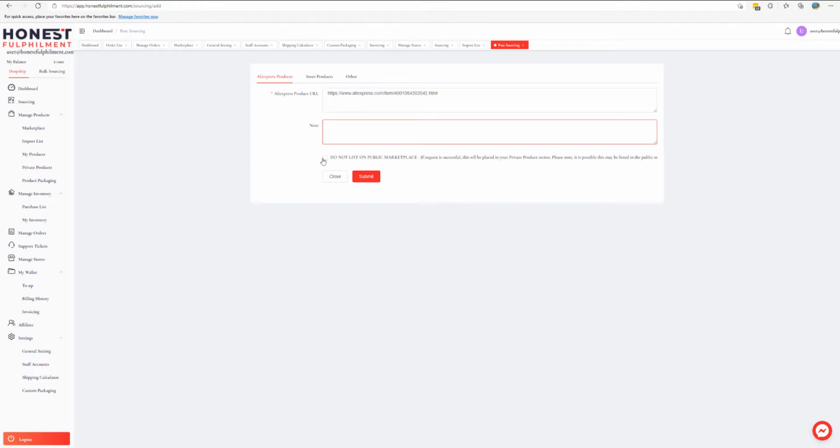But what this means is that if your request is successful, then it's not going to show in the marketplace. It's going to be hidden from there. It will only appear in your private products, and it is for obvious reasons. Maybe you have your own branded product that isn't on the market, and you want to keep it secret. Then you would definitely need to tick this box.